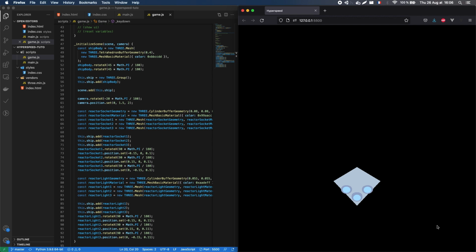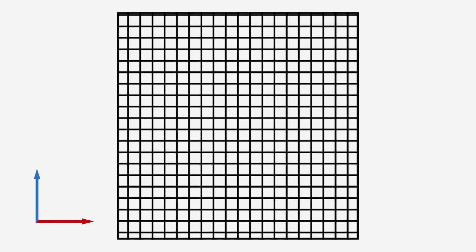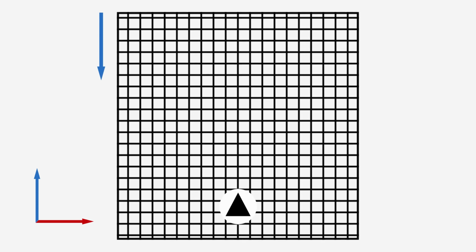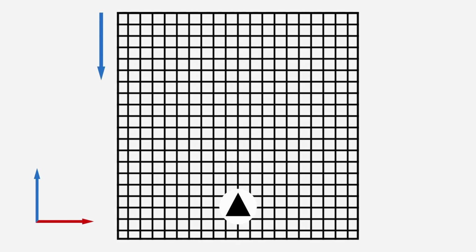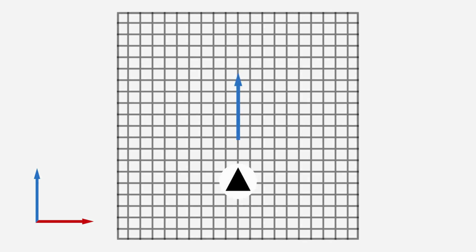So we want this grid to be infinite because we're making an infinite runner, but the problem is that of course we can't make infinite objects in 3D. The trick is to simulate movement without actually moving anything. As I said last time, we're going to use shaders to add a little animation on a basic grid and make it look like it's moving towards us, so like it's moving backwards. This way, it would be visually equivalent to a ship moving forward on this plane.